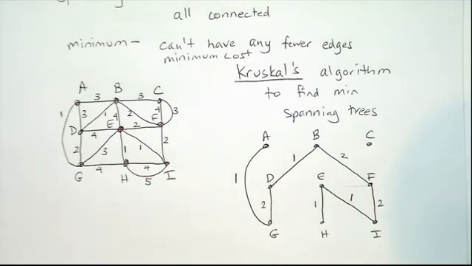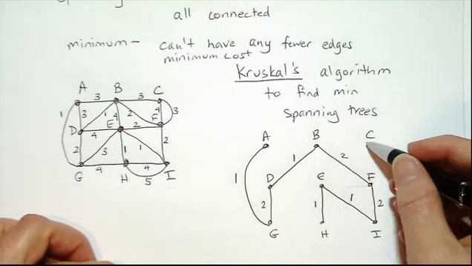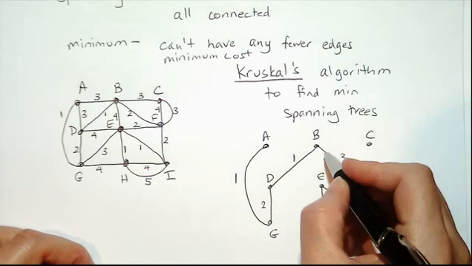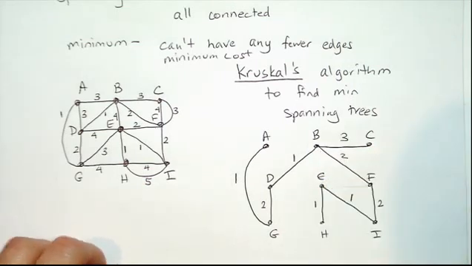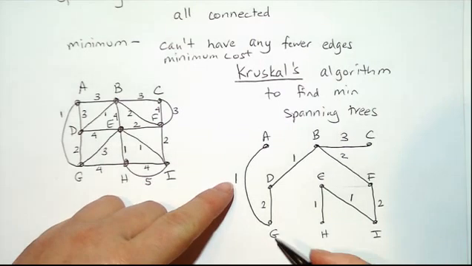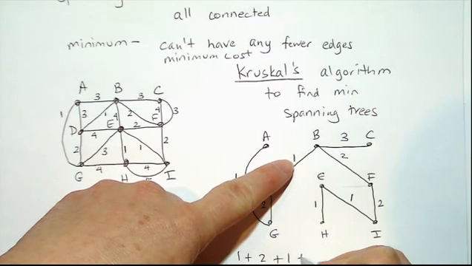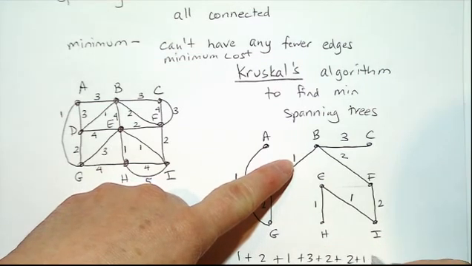So we need to find one of C's adjacent edges that'll get it connected, and that is of minimal cost. So what's the minimum cost to get to C? 3. So either one of those will work. So I can either do C to F, my loopy one, or I can do B to C. Doesn't matter which one because it will end up being the same cost. So the interesting thing with Kruskal's is it doesn't matter if you're choosing between edges that have equal weights. You will end up with the same cost minimum spanning tree. So the cost is the sum of the cost of connecting all these. So let's add that up. 1 plus 2 plus 1 plus 3 plus 2 plus 2 plus 1 plus 1.